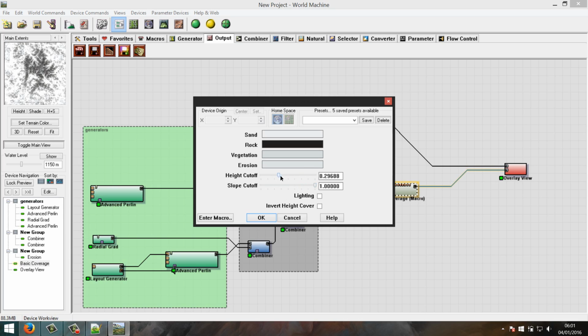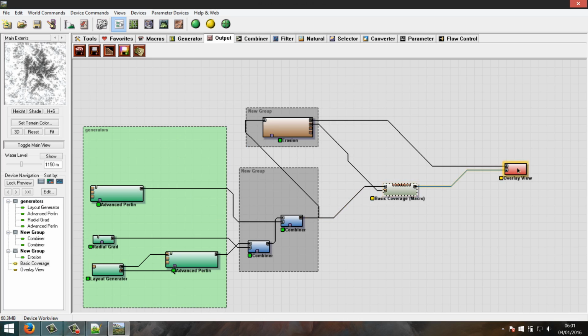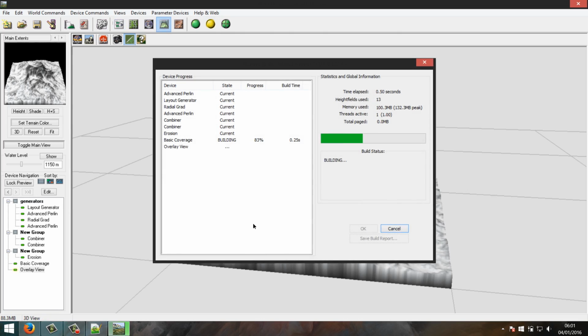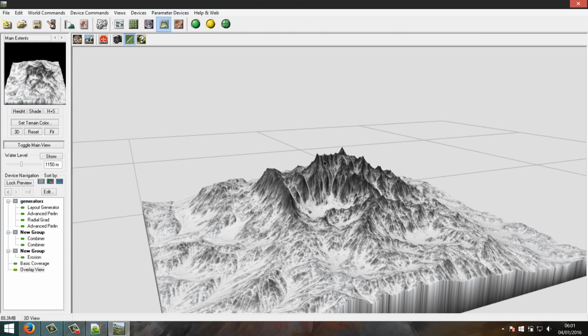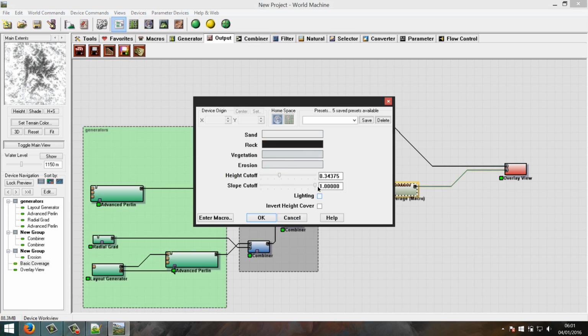This makes it a bit easier to see. Yeah, there. And then this slope was what I was talking about earlier. If you wanted to affect the lower cliffs without basically affecting everything in a height value, the slope cutoff will control what angles get colored in the rock texture, basically.